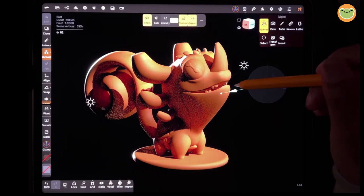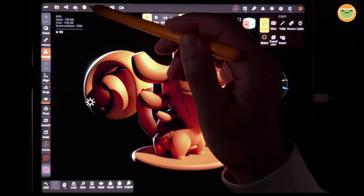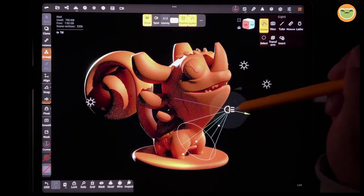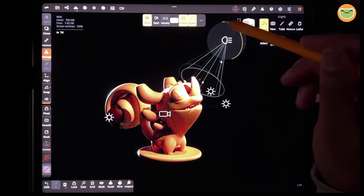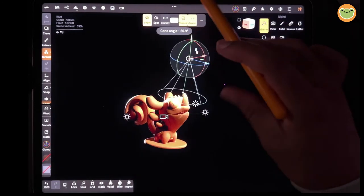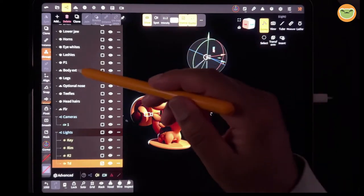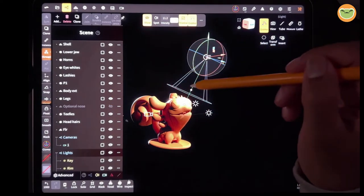Okay, we'll put another light just to brighten up this side. And then for our last light, TD for top down, we'll make this a spotlight. We'll put it from above. Actually, let's put it a little bit on this side. Let's get rid of that nose for a second. Why can I never find it? Oh, optional nose. Okay.